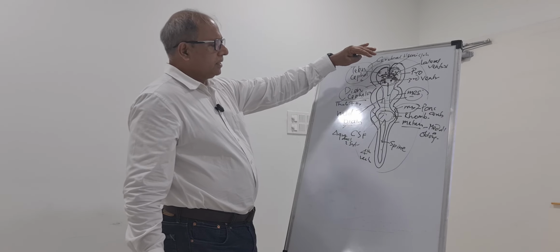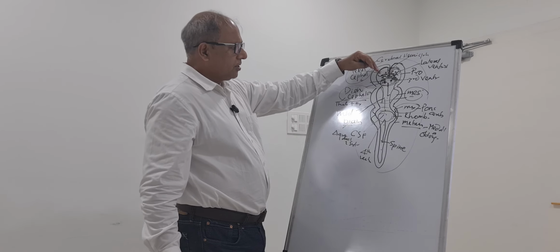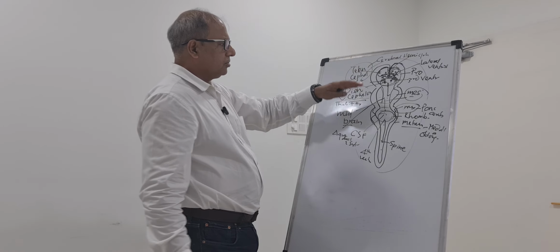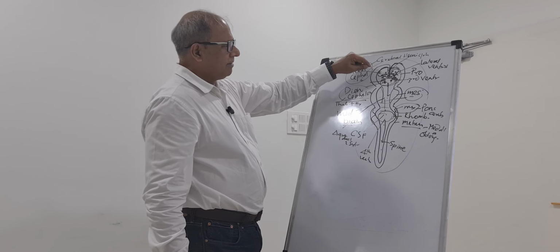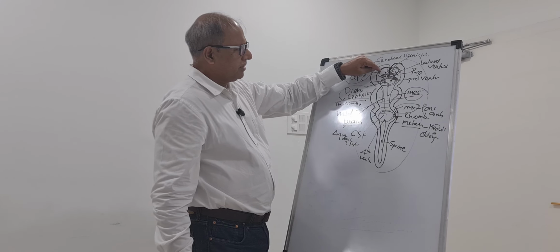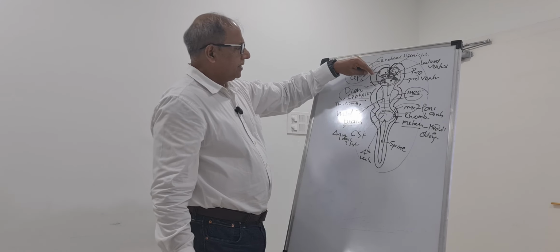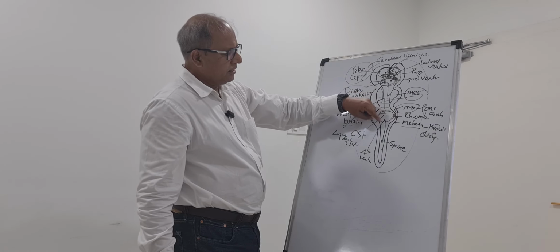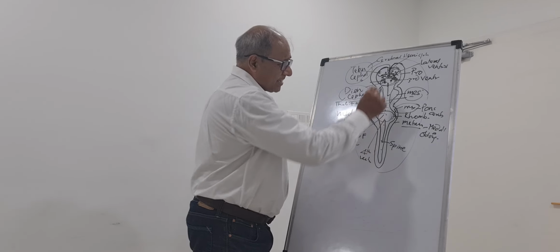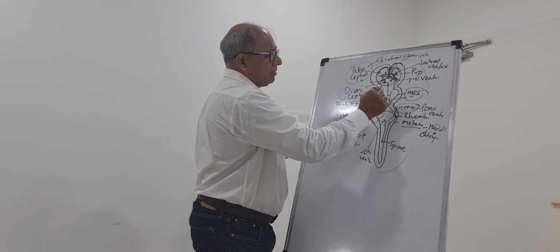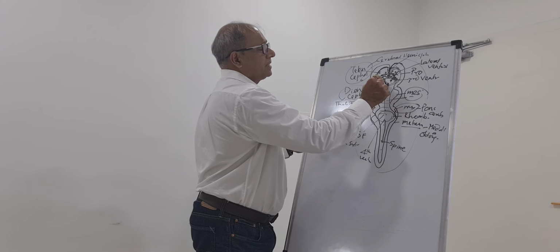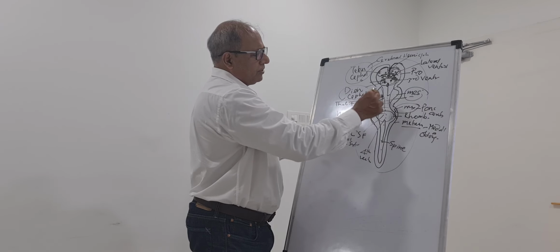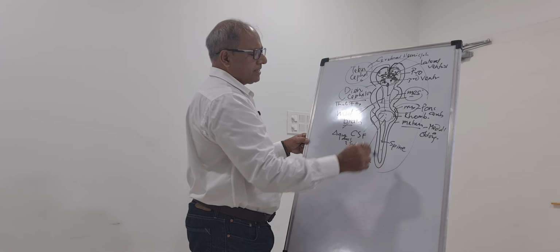So this is the basic anatomy of the embryological brain, not in a straight line, but there will be flexures which I will show later, and these flexures will have their own cavity. The telencephalic cavity is the lateral ventricle, the diencephalic cavity is the third ventricle, then the aqueduct of Sylvius, and the fourth ventricle. Now there will be more formation of choroid plexus. These are called choroid plexus. They will create a fluid which will be connected here, and it will create a pressure.